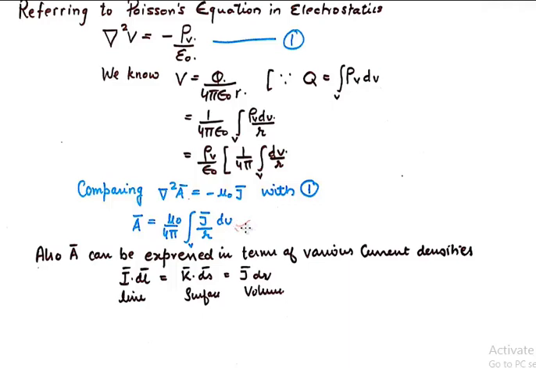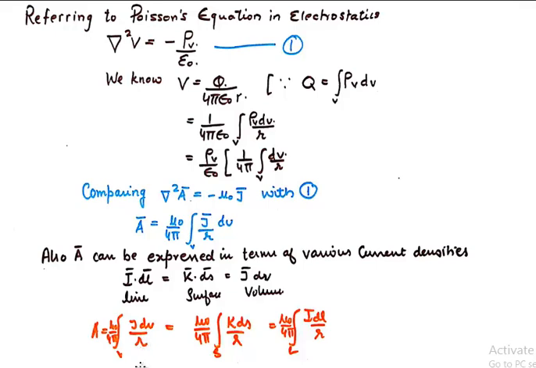This is one expression where we have taken into account the volume charge. So I get three different expressions for A, one for the volume, one for the surface, and one for the line. So that is how we can find three different expressions for A. Depending upon the problem or the numerical, we'll use any of these three. The volume integral will involve a triple integration, surface integral will involve double integration, and line integral will involve a single integration.